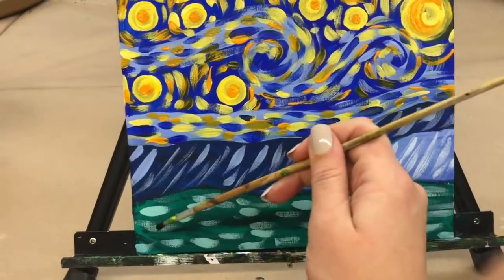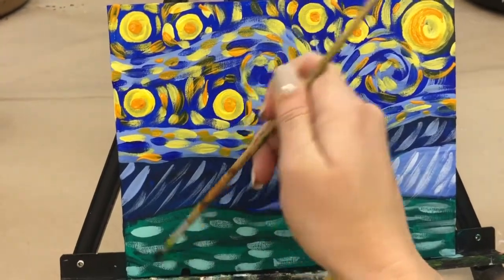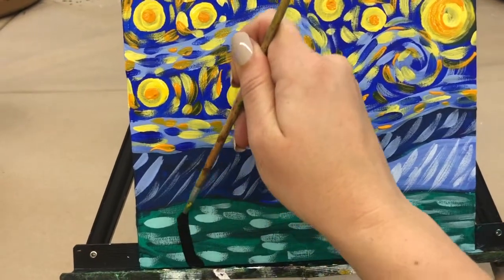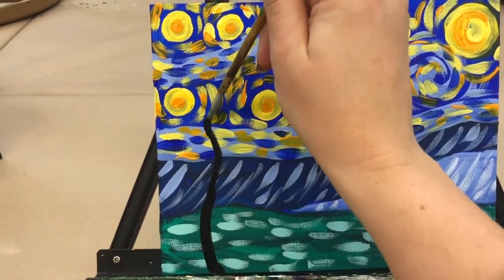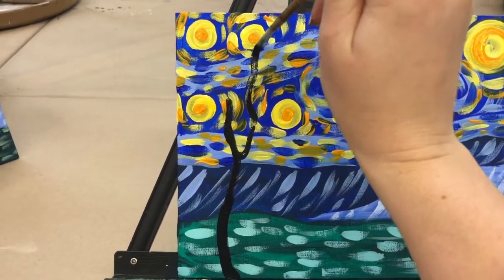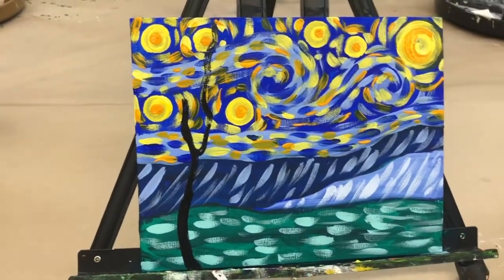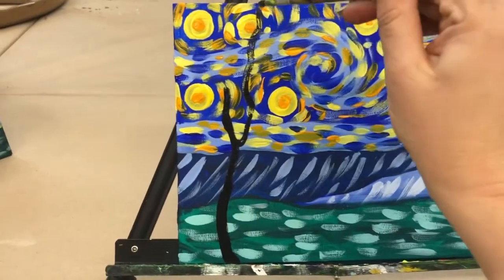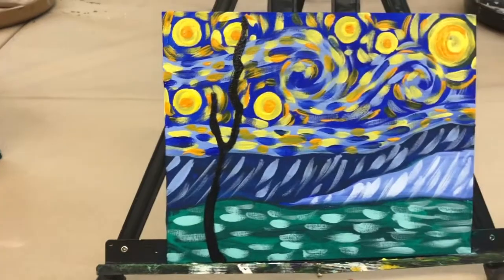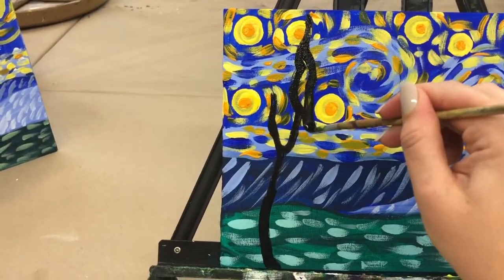You're gonna wanna keep it on the left-hand side of your picture. And better to start small, you can always make it bigger. But go ahead and just draw a basic shape. Maybe with one wiggle, maybe you wiggle it up a different way. Everyone's is not gonna be exactly the same. This painting that I'm making here isn't even the same as the original one I made. And that's the beauty of painting, it's ever changing, it's always different.